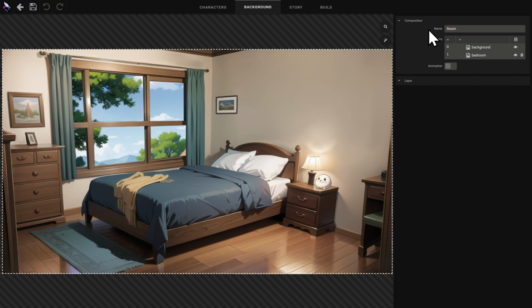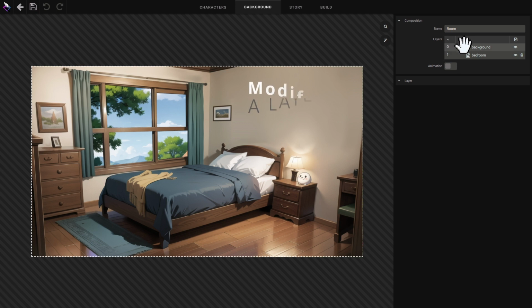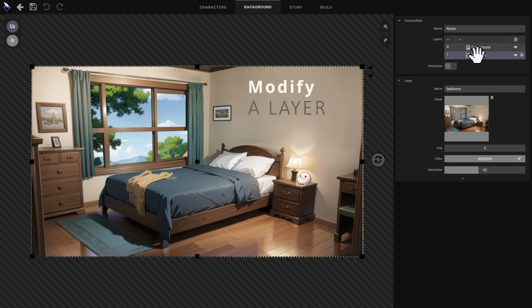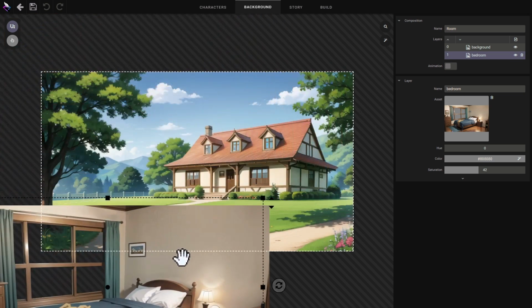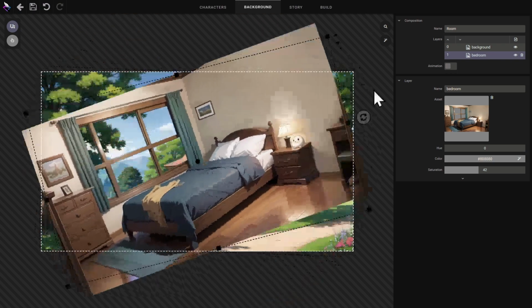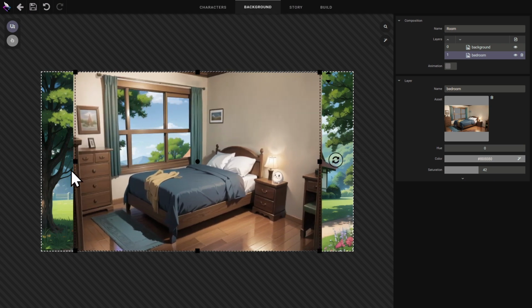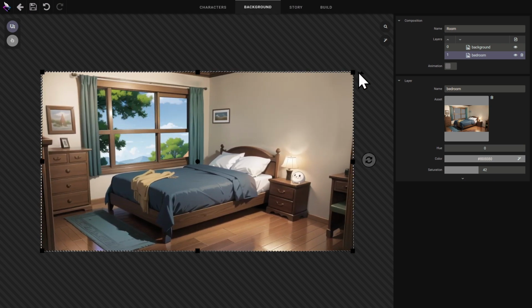On the right, there is a panel for renaming the composition and the list of layers that make up the image. To select a graphic element, click directly on the element or click on the layer. When a layer is selected, it is surrounded by a transformation tool. Grab the center of the layer to move it. By grabbing the rotation button, you can orient it. And finally, you can adjust it by grabbing the borders. You can also change the order of layers by using the arrows in the top right-hand corner.